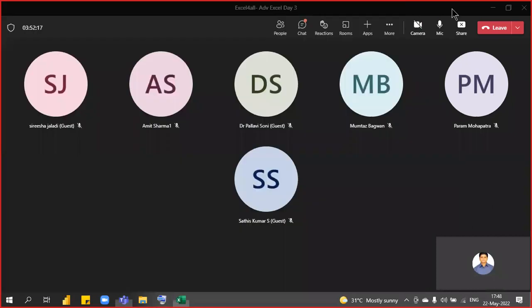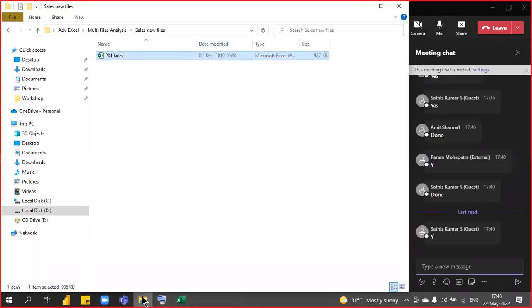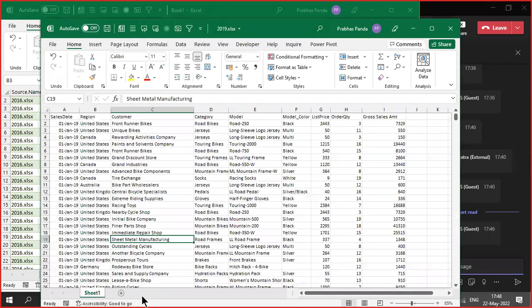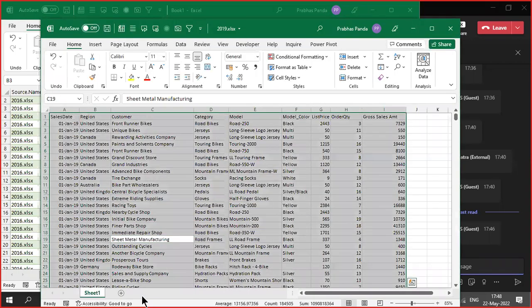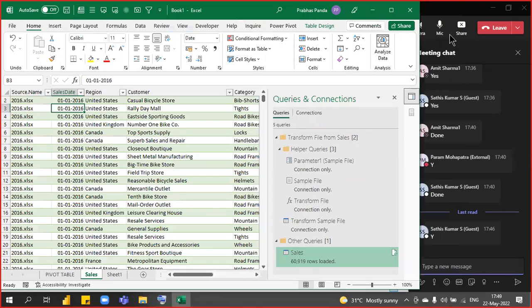Now, as I told you the rules, open the file and confirm you converted your data to table. That is essential. Now save your file and close it.